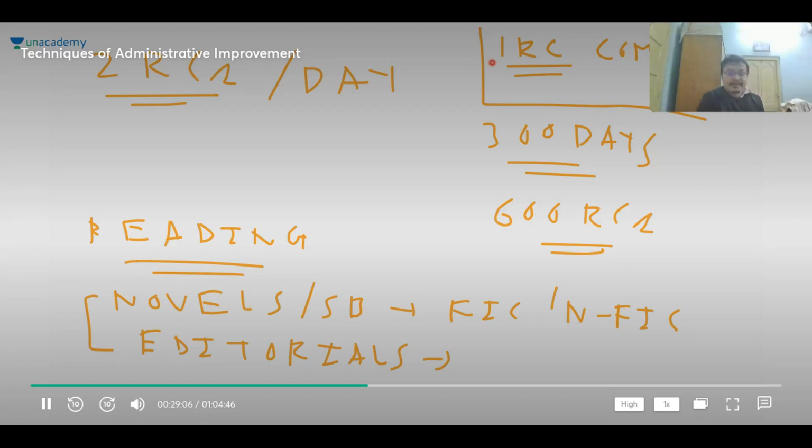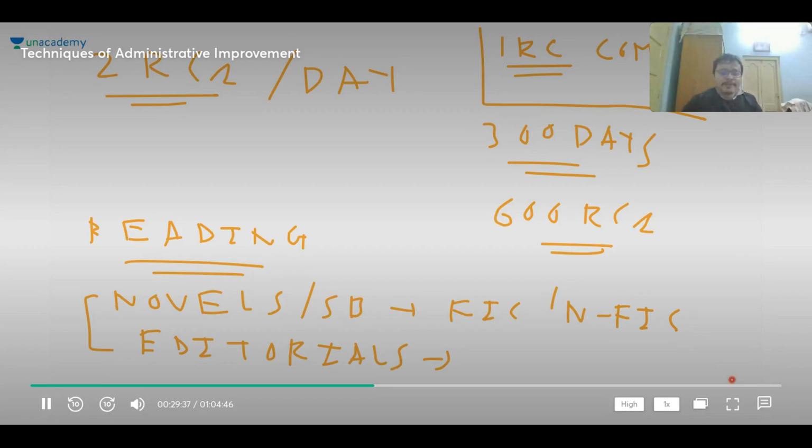And remember this, reading habit is something you can pick up only with 6 months in time. You cannot improve on reading habits in the last 1 month. So please don't assume in the last 1 month you'll suddenly improve on reading habits. That won't happen. If you generally want to improve on RCs, start reading from now on, so that by the time you're midway into the mocks in September, October, you have very, very good RC appreciation skills.